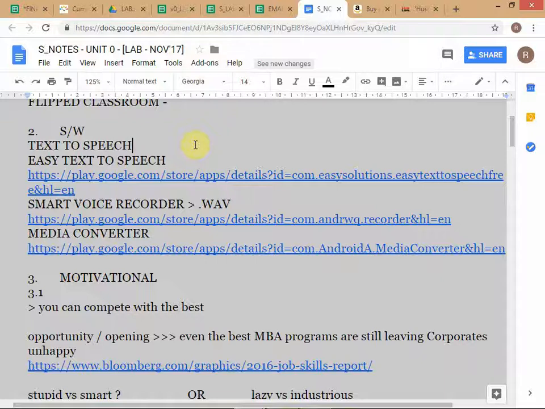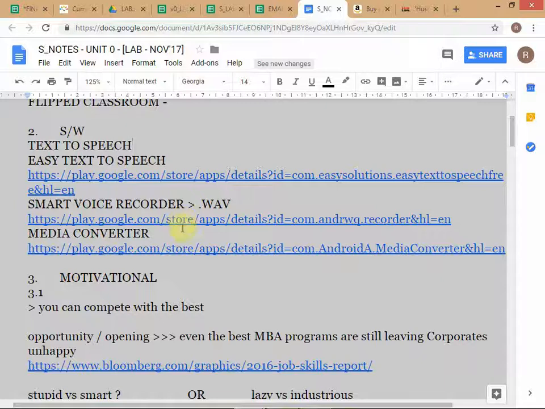Okay, so pretty clear. This software that you have here, I've just given you the links. It costs about 320 rupees or something, so I had to buy. There's a free version also, but it's very irritating because it keeps telling you to buy the software. So I bought the software. Anyway, just to give you an idea of what is possible with modern technology.